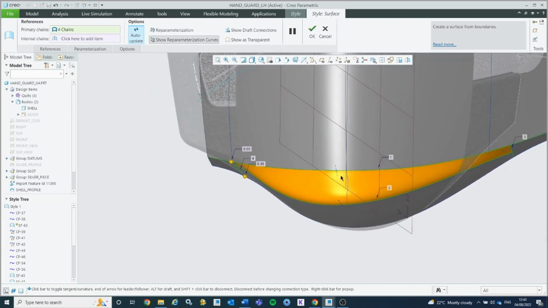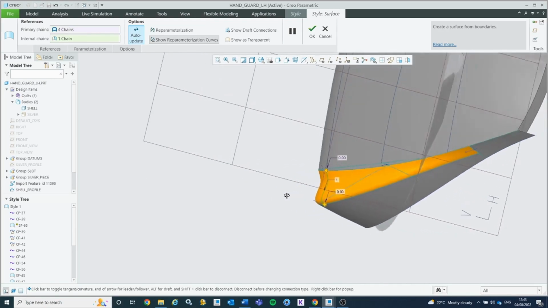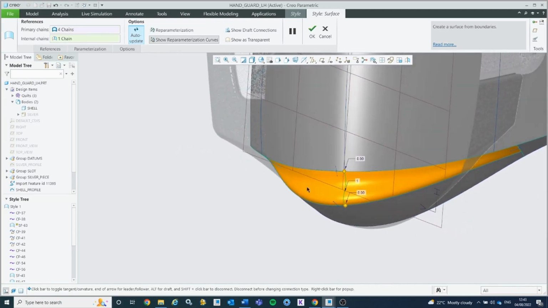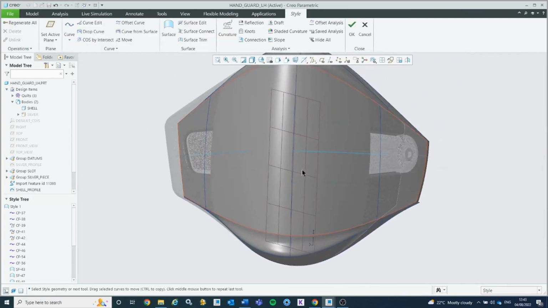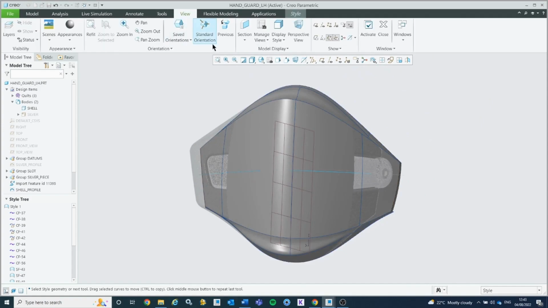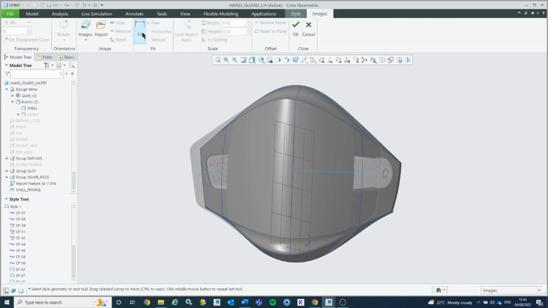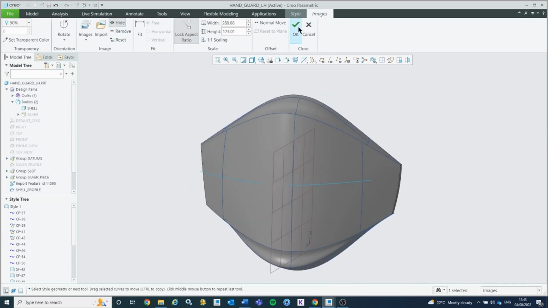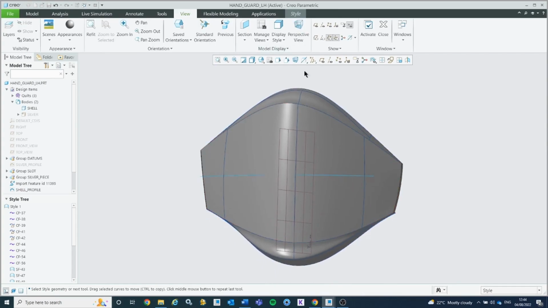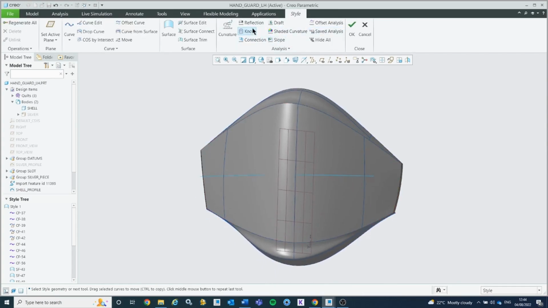And then because we've got another sketch in the center, we can go and add an internal reference just to give it that curvature on there, like so. So we can hit OK, and we've got our surfaces created in there. So now if I just turn off my images so you can see a little bit better, we can then go back into the style and analyze what we created so far.